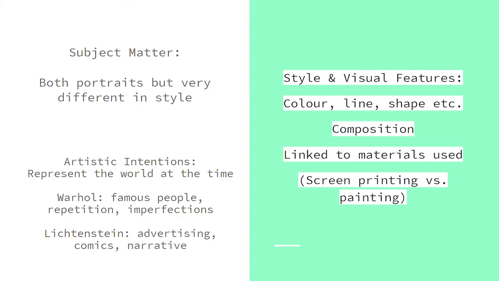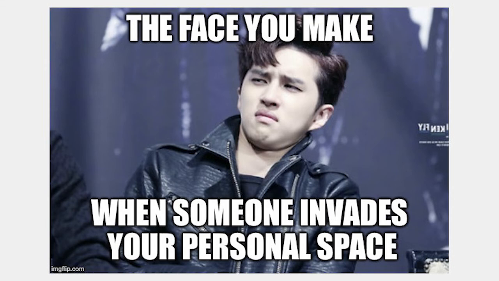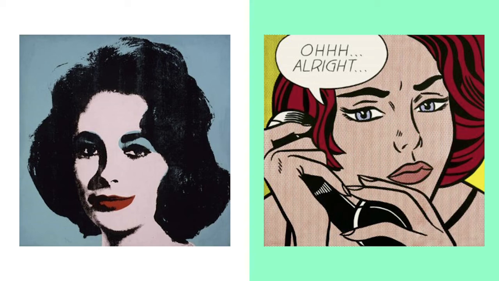Composition as well, looking at the way that the artist has laid out these works, there's very, very little extraneous detail. There's nothing in the background. It's a really close-up shot of both of the portraits' faces. So we're really, really asked to look very, very closely at their faces. And if you imagine someone standing that close to you, where all you can see is their face and part of their neck and maybe a little bit of their shoulders, they would be standing very, very close, and that can be quite confronting, or it can be quite intimate. So the use of composition also changes the way that we look at these images because they feel very close to us.